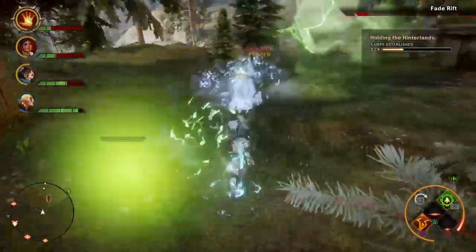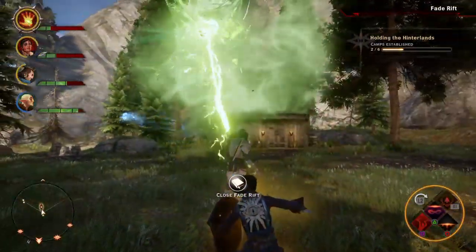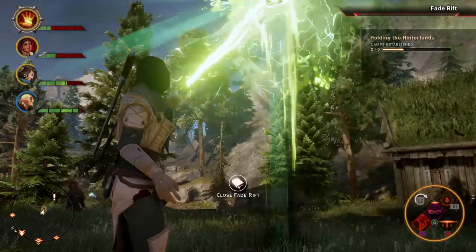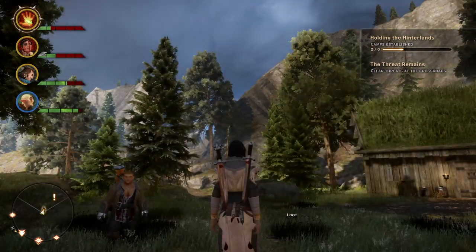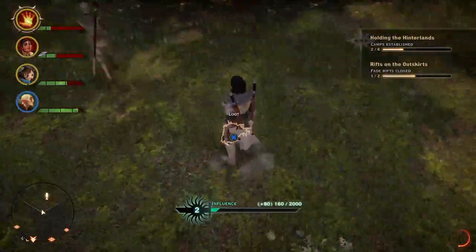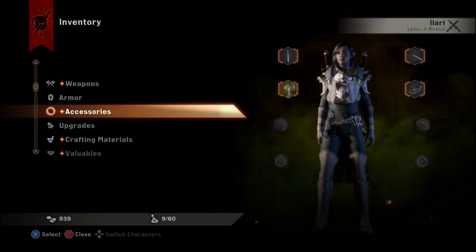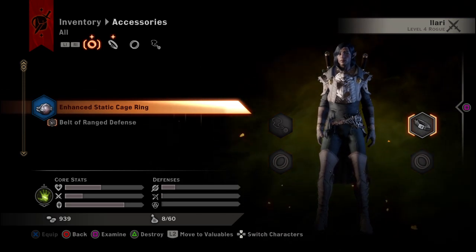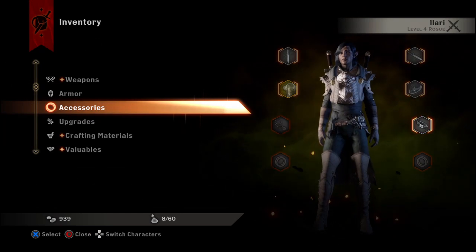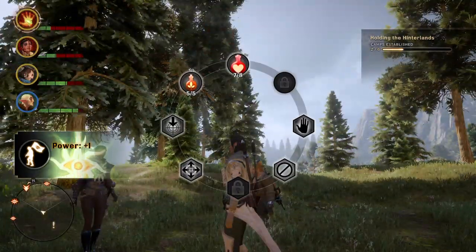Bad idea to try to stream at someone else's time. Sorry, guys. There we go. Hey, range defense, that's useful. I don't even think that's an early spell for Dorian by the time he gets here, so. Not bad.